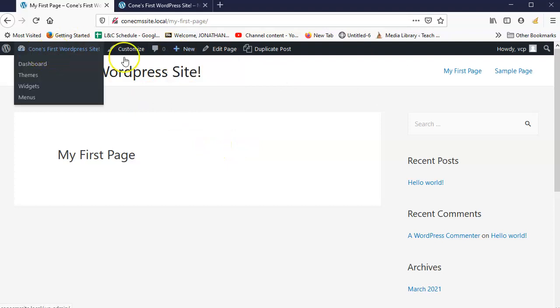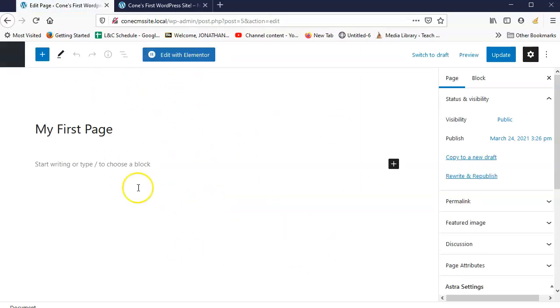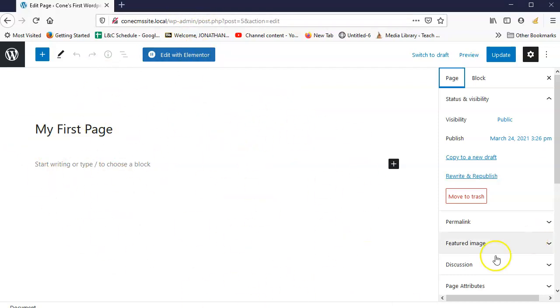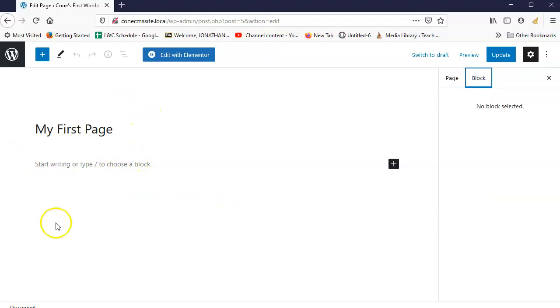So let's go back to, actually, I could probably just click Edit Page, right? Click on Edit Page, I guess. But anyway, we're going to go back here, back to the Gutenberg editor, and we can see what we have here. All right, so on the right, you're going to see there's two tabs. There's Block and Page, okay? The page is the overall look of our page. It controls the settings, basically, of the page. And the block is the block that you have specifically. So we don't have any blocks in here, but basically Gutenberg is a block system. So you can add blocks, and so like text blocks, image blocks, things like that.